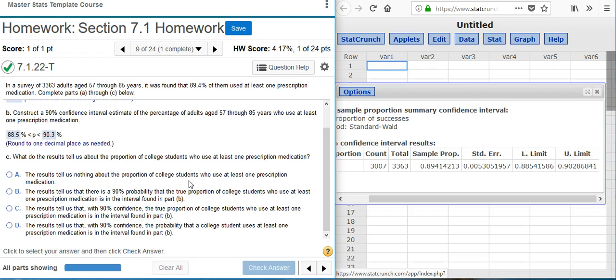The answer is you might find a few. There are some older individuals who go back to college just for their own personal enrichment. They're not looking for any sort of career, but you're not going to find a whole lot. So no more than a small handful of people in that sample are actually going to be college students. That means our sample is not representative of the population that we're interested in, and therefore it can't really tell us very much. Remember, in order to make conclusions about a population from a sample, that sample needs to be representative and characteristic of the population. Here we don't have that connection. Therefore the conclusions we make about this sample should not be applied to that population.